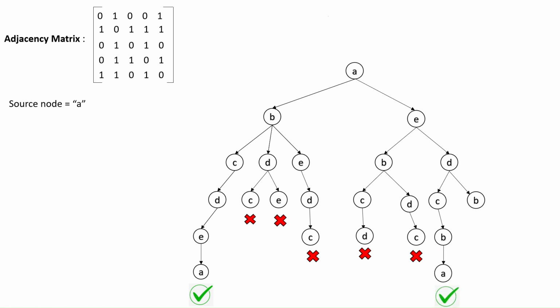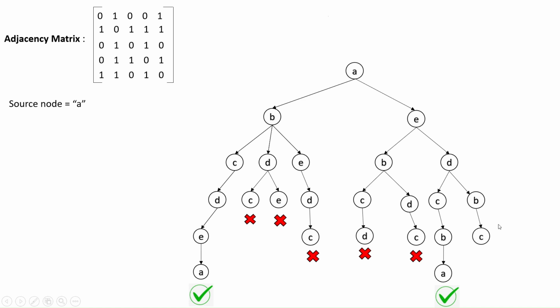Then again back to B. Then again back to C. Then again back to D. There is one possible chance to move forward. This is B. And again check what are the adjacent nodes to B. The adjacent nodes to B are A, C, D, E. Here A, D, E are listed, so we consider only C.